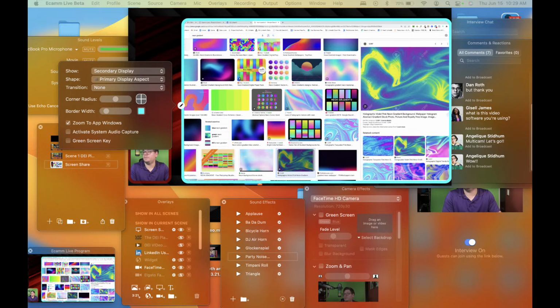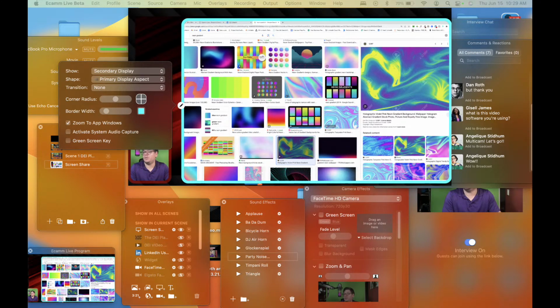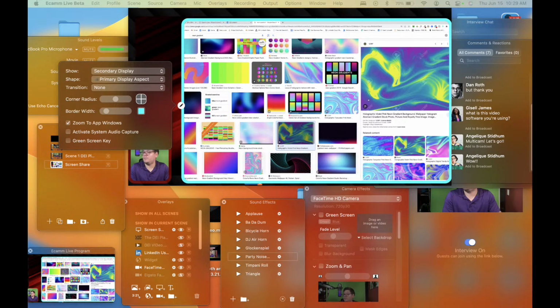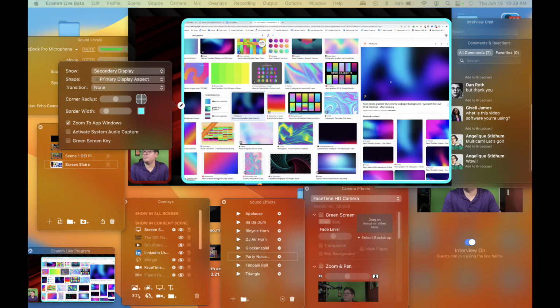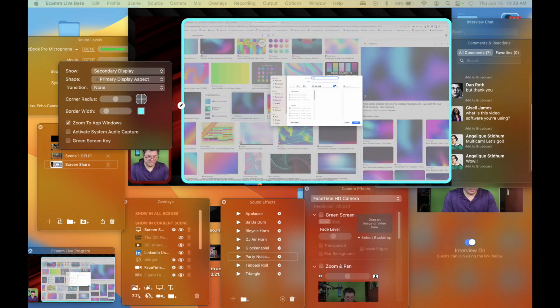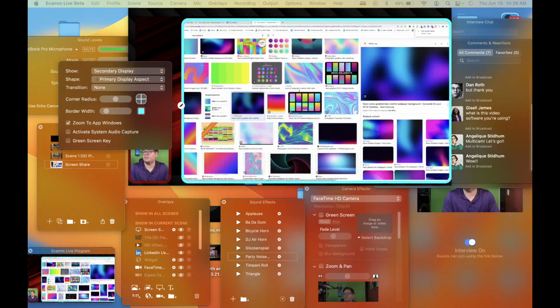Then what I could do, okay, so that one I can't use because it has the marker on it. Let's take a look at this, but I can do this one. So let's go save as, and now I'm going to do neon gradient. I'm going to go to my desktop and put this in my gradient file.